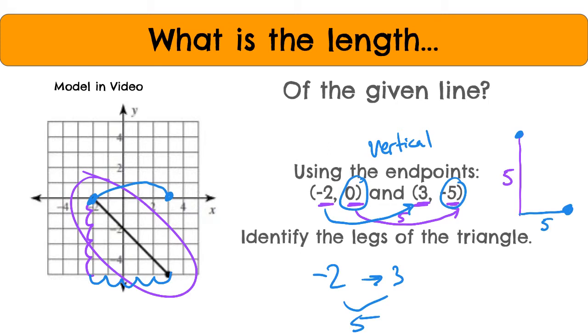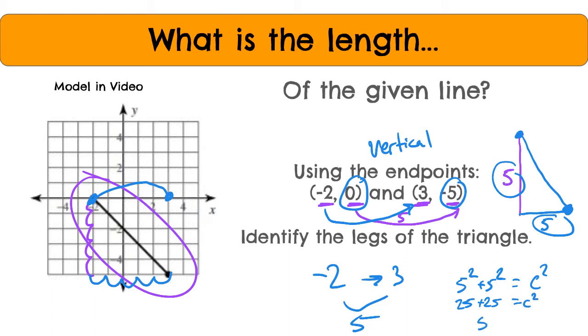Using the Pythagorean theorem, and again, I could have just found these from the points, I'll have 5 squared plus 5 squared equals the longest side squared, or the distance squared. So 25 plus 25 is equal to the last side squared. So 50 is equal to c squared. Well, that's not the length of the side. We have to take the square root of 50 because we're left with c squared. So the longest side is the square root of 50, which we might be able to simplify.